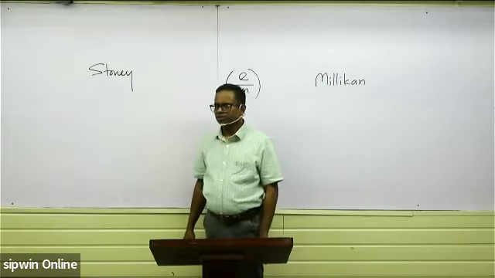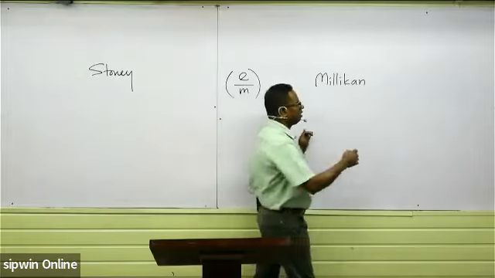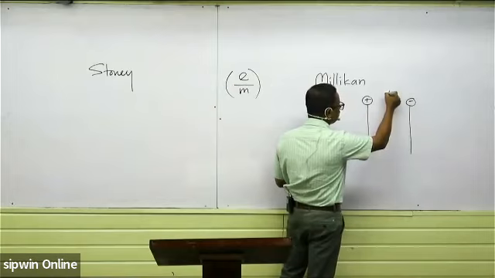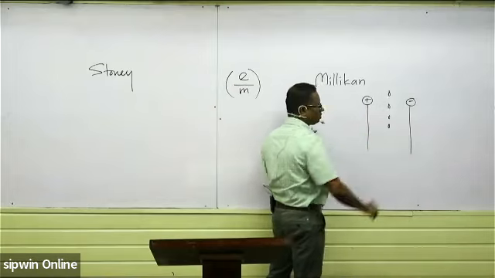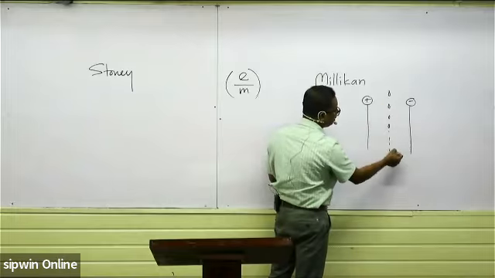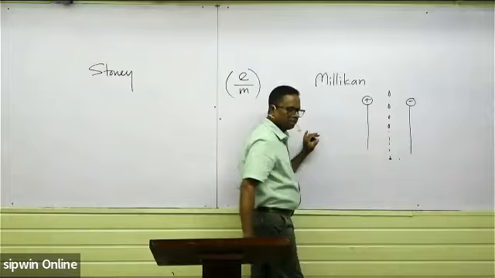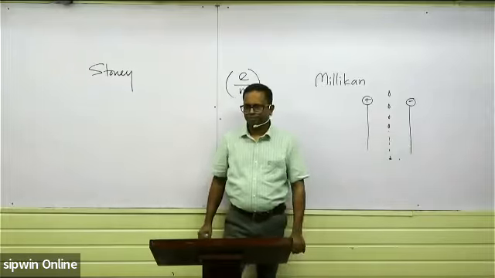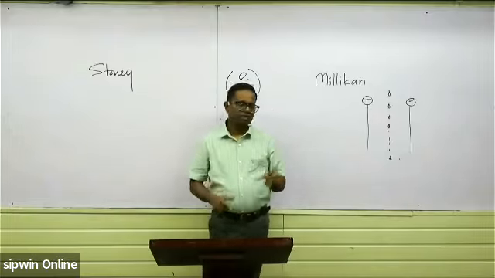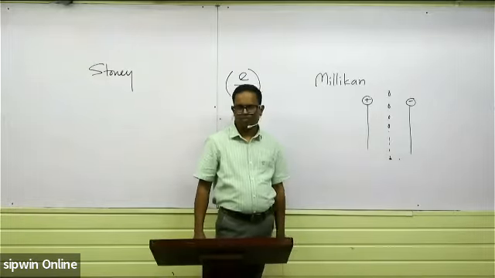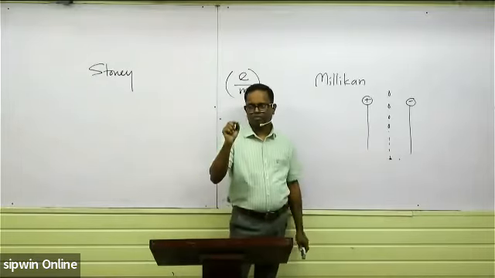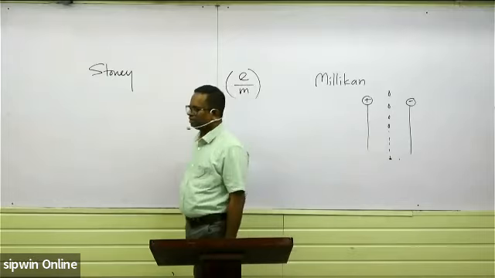But in that experiment, an electric field was set up and charged oil drops were allowed to fall through it. Usually they would pass straight down, but because of the electric field they change their path. By measuring that, Millikan was finally able to determine the charge of an electron. The oil drop experiment is not in your syllabus, so there is no need for that. Millikan, by doing the oil drop experiment, was able to determine the charge of an electron.